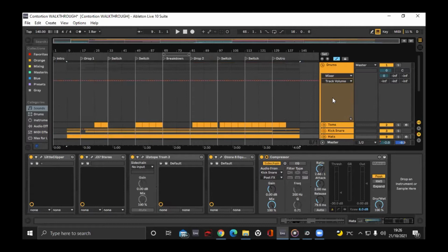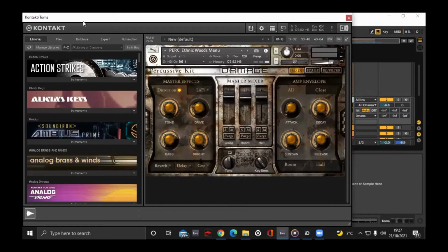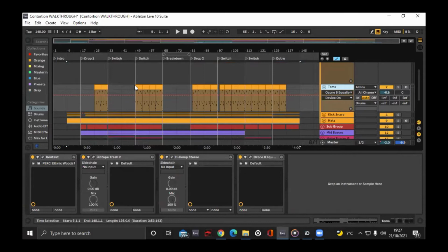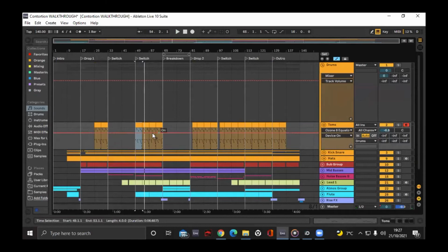Percussion. It's just a Contact library called Damage. I really love it. It's got some nice sounding percussion in there, to be honest. I believe that these are arpeggiated. Some of them are arpeggiated, others aren't. It just helps add a little bit of swing to the beat, I guess. Without them, it just doesn't sound as good.